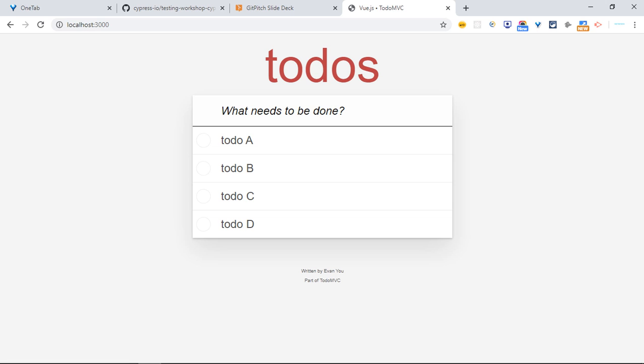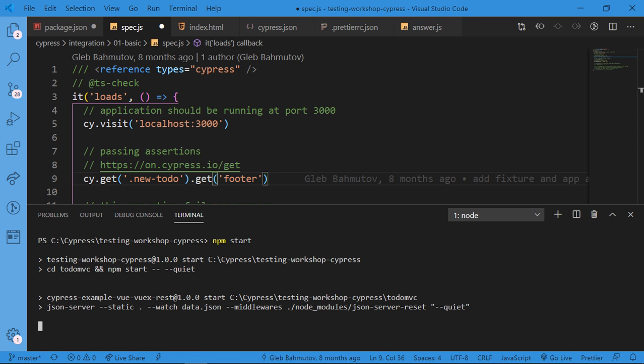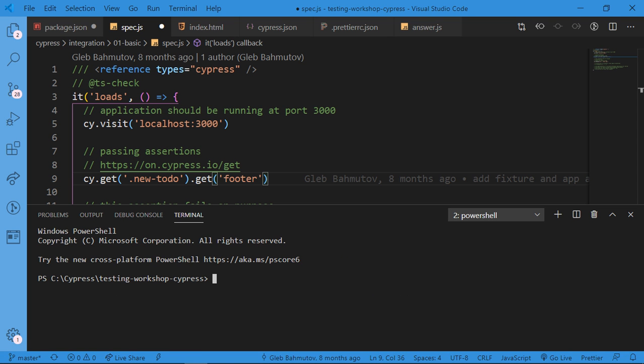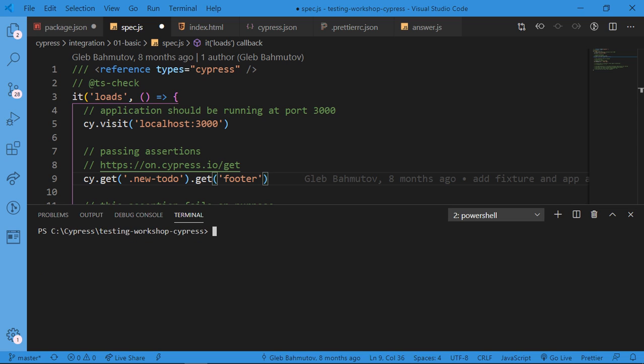Now if I want to run the test case, then again a new terminal, and our command is npm run cy:open.